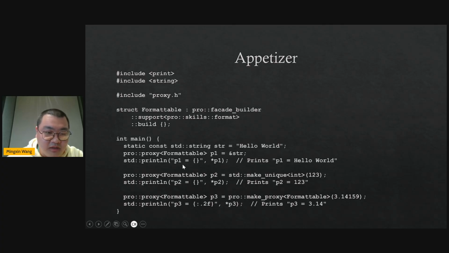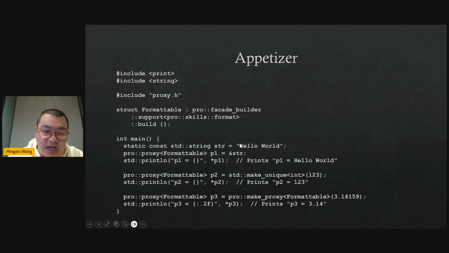For P1, we can simply print line and put it in the function, same as P2, same as P3, and the output is exactly the same as the original type. You cannot do it with the C++ syntax today or in other languages. Like in Java, you have to override the toString function in the object base class, so as C#.